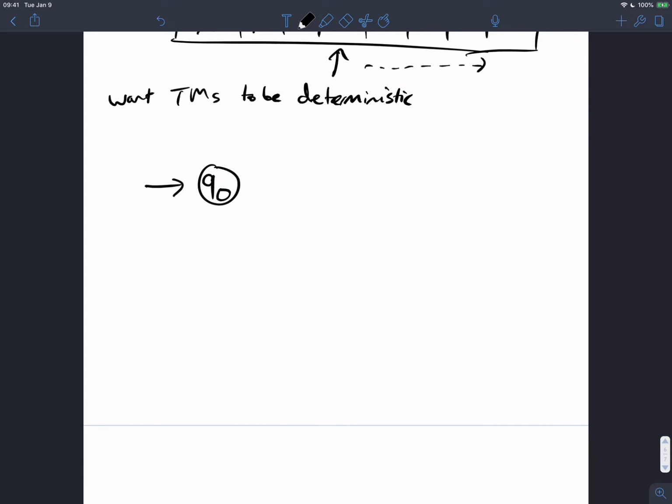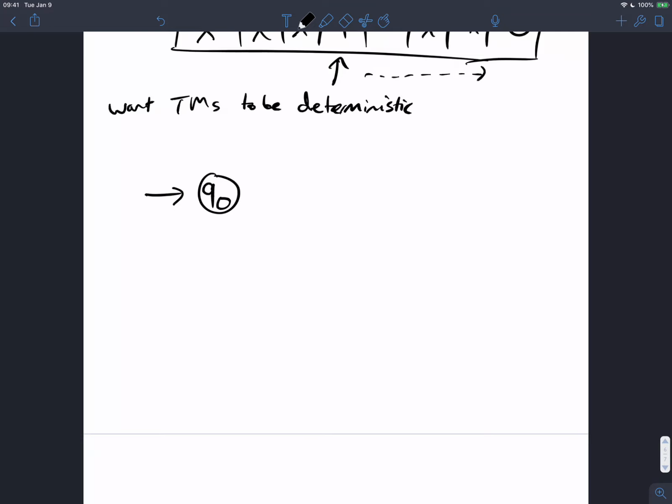The way that we're going to make states is they're going to be these circled name things. So this state is called Q0. I may have another state called Q1, Q2, Alabama, Arizona, lots of different state names, right? So these states will have a certain name attached to them. And then we'll draw arrows between states to determine if I'm in this state and a certain thing appears on the tape, I'm going to transition to this other state.